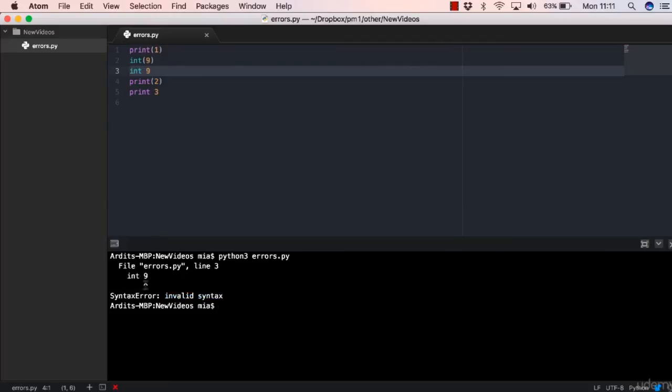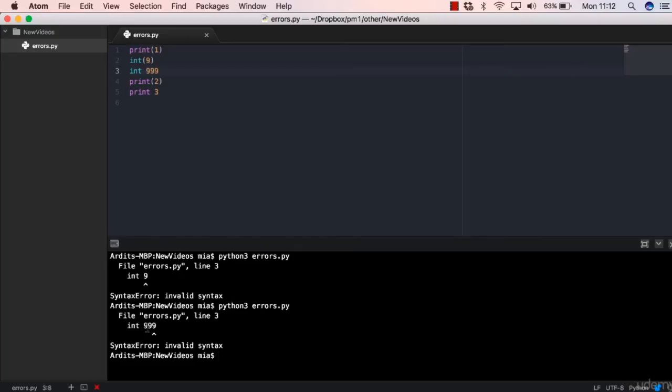And you also have this arrow here pointing upwards. And the arrow points you either at the token where the error is occurring, or at the end of the token. So a token, in this case, is 9. It can be a number, it can be a string, anything. So at this point, this is pointing at the token. But it could also be like that, 999. Save the script. Execute. In this case, you see that it's pointing you at the end of the token. So around here you have an error now.